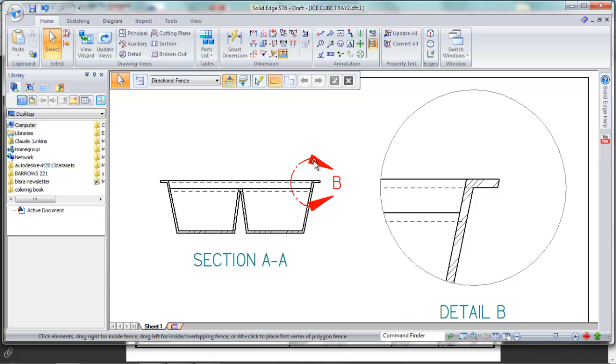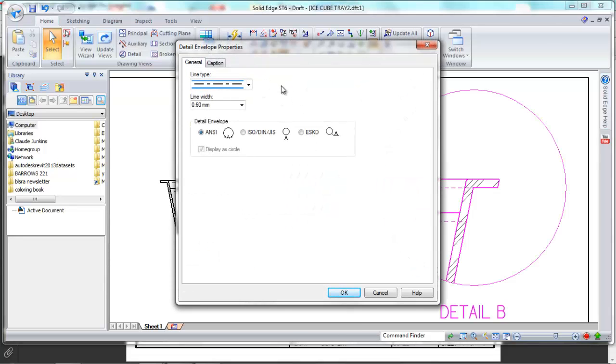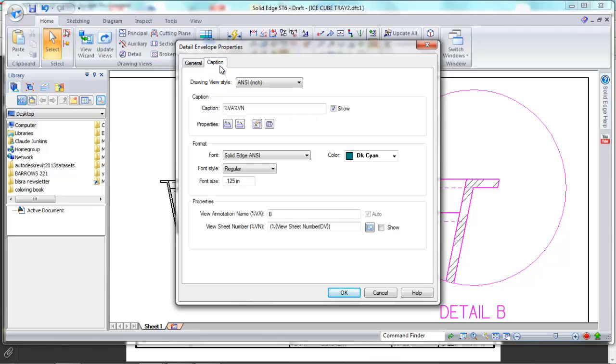Those arrowheads, I wonder if there's a way we can adjust those. Format.